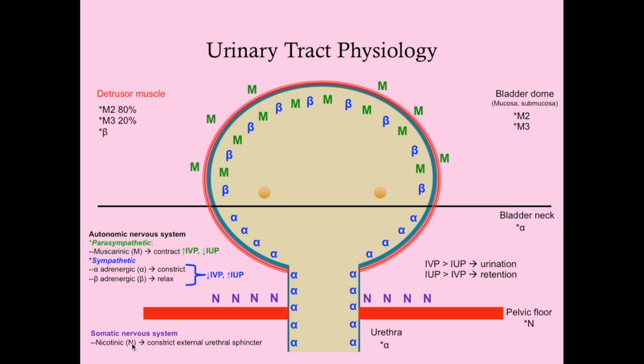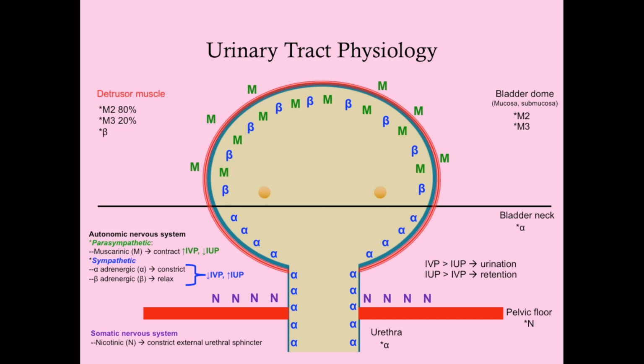Remember, though, that this is a voluntary process. So when you relax your external urethral sphincter, you are ending this conscious tonic activation of this sphincter where it's constricted. So that's important too, to remember that this is a tonically activated sphincter. So when you're urinating, you're actually relaxing the sphincter. You're not constricting anything. Normally, when you think of conscious process, you think of constricting or tightening. That's not so here. When you're consciously relaxing the sphincter, you're relaxing it, you're not constricting it.